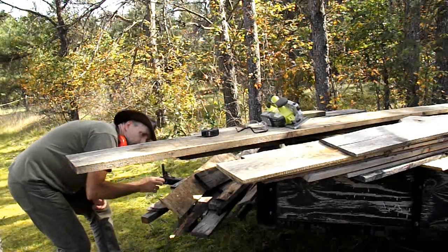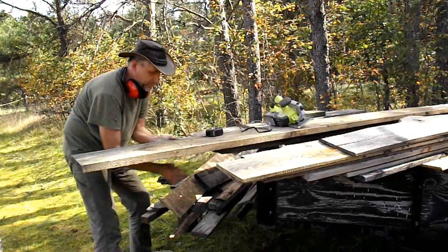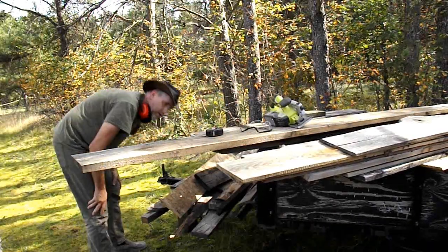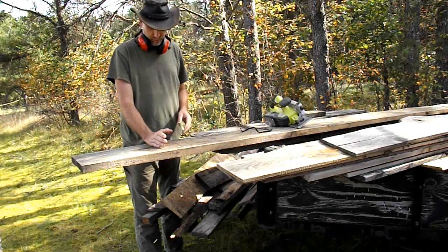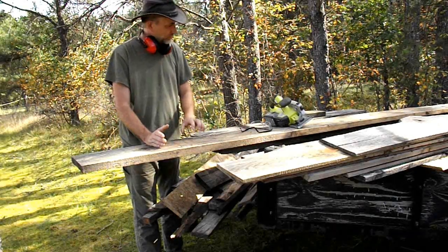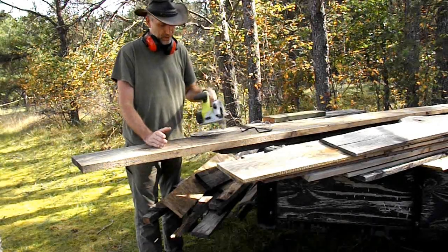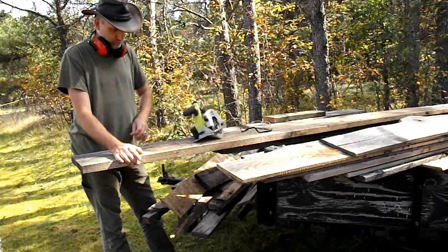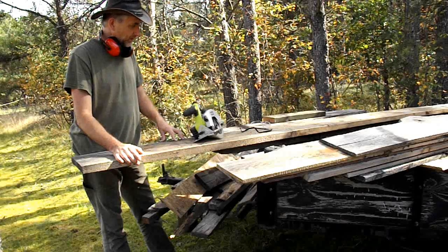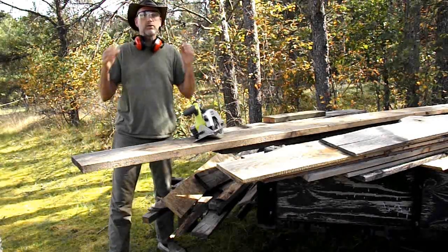So I'm going to bring this big beast out and cut off the bad end. I'm eyeballing it here because I don't have my T-square. What I'm going to do is run this on the table saw in the end anyway, because I'm not as good freehanding. So I definitely want to make sure that I cut this properly on the table saw and get a perfect straight edge. And then it's going through the planer.